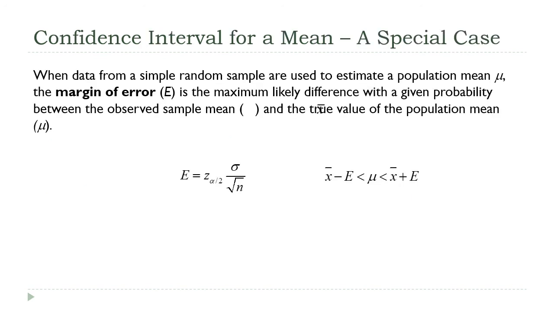Okay, so I have a special case here. They used to kind of emphasize this in textbooks, and it is really one of these things that's being slowly phased out. If you know the population standard deviation, you notice that's what I've got here. This formula looks a lot like the previous one, only instead of S, I have sigma here. So now, if somehow, and this is highly unusual, you do know the population standard deviation, then you can calculate the margin of error with a z-score. You can go back to using a normal distribution instead of using this student's t-distribution.